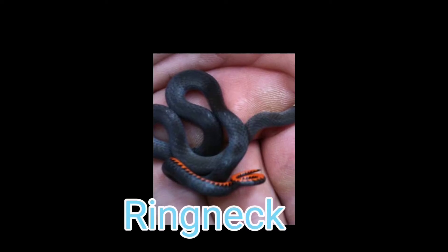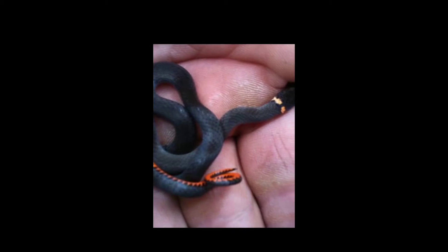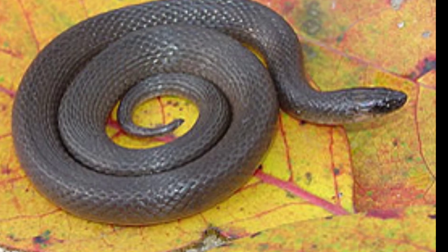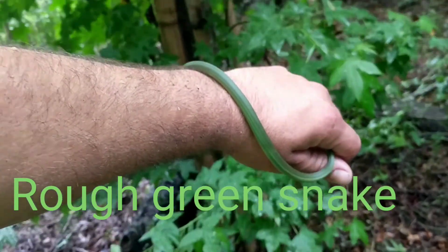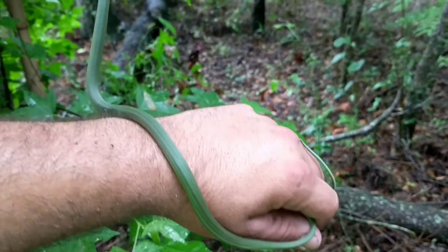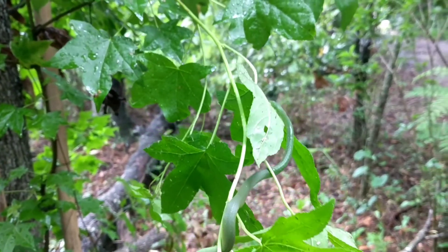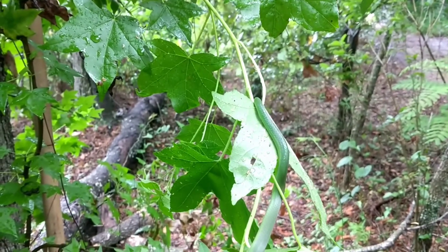The Ring Neck Snake is considered a mildly venomous species but doesn't possess any real threat to humans or animals; on average no longer than six inches, so there is no established record length. The Rough Earth Snake is a leaf litter species with a record length of 12.75 inches. The Rough Green Snake is the only snake that is truly primarily green in color — a long, slender arboreal species that spends most of its time in the tree canopy. The record length is 45.4 inches. It is usually overlooked as a green vine or vegetation, making it a lucky sight if you see one.